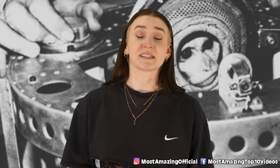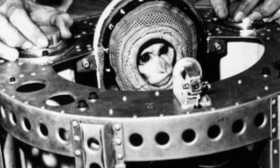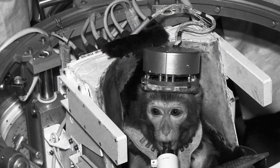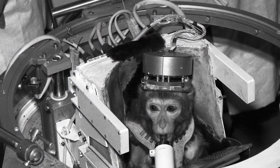The first monkey sent into space died from suffocation. There are photos of him being prepped and getting ready for space, and looking at those photos now, it's just hella disturbing. NASA has removed all the photos they have of their test subjects — they don't want people finding out their controversial past. Of course, you can still find these photos online today, but NASA has tried to cover it up.